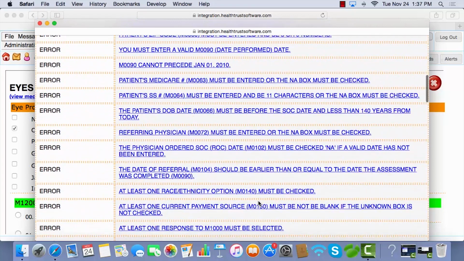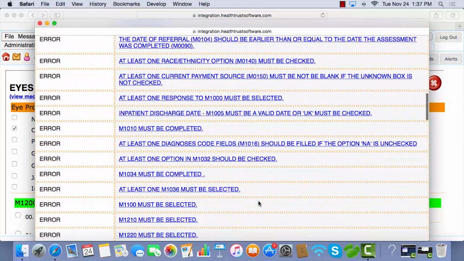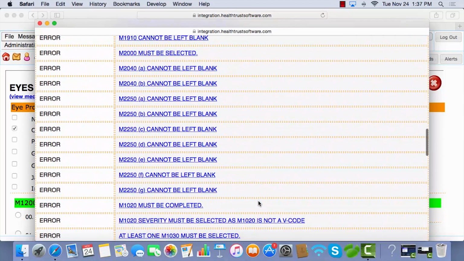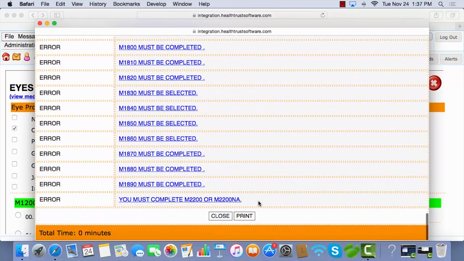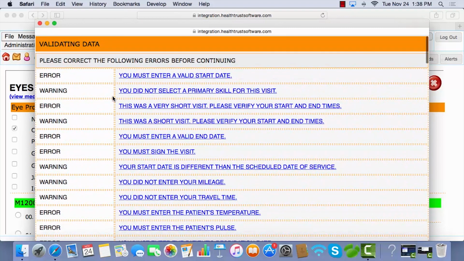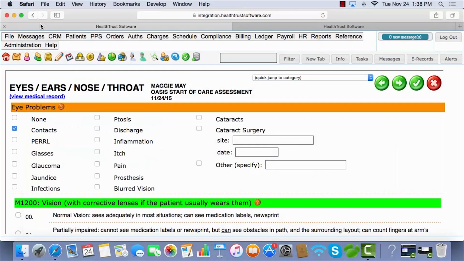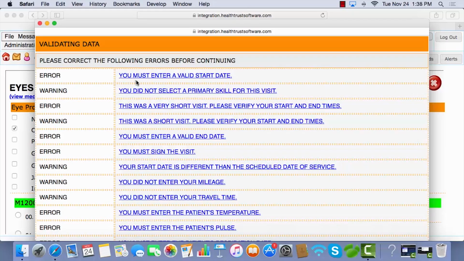Throughout the system, when we do our own validation or system validation, you'll see two types. Warnings mean that we're fairly certain something's wrong, something looks amiss, but in certain circumstances, it's okay, right? So we're just giving you a warning to let you know about it. You can fix it or not. Errors mean, without a doubt, there's a problem with what you're doing, so you have to correct it. If you have an error message, you won't have the ability to submit your visit.